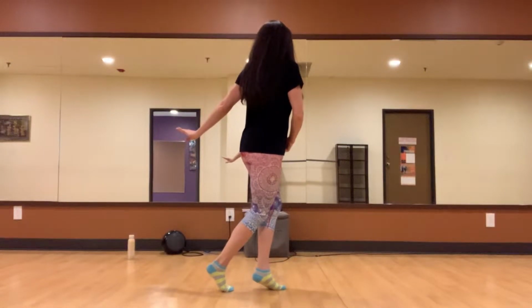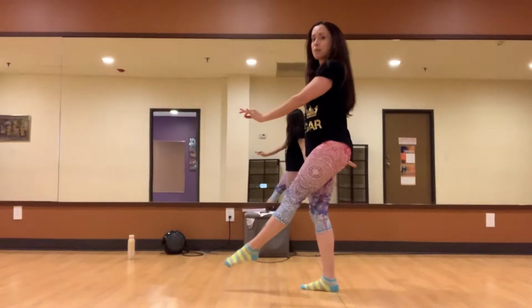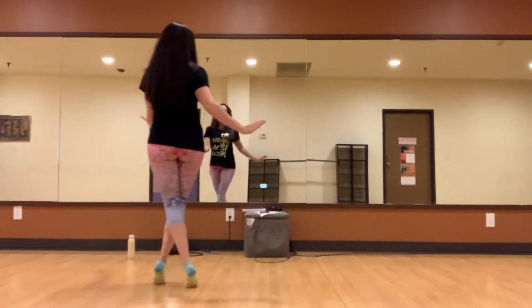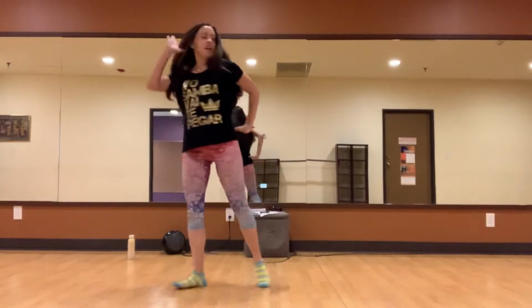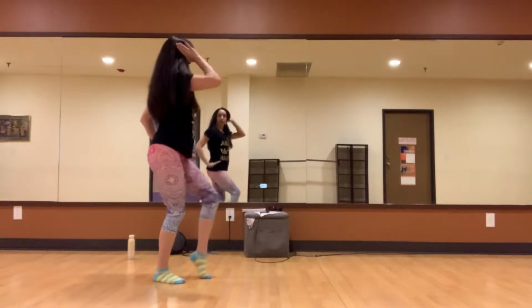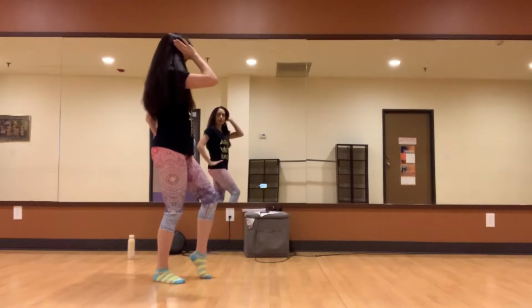Put the weight on the left foot so you can bend and turn and kick at the same time. So that last one is going to go five, six, seven, eight, and one. One, two, jump three, step four, turn five, hold six, and seven, and eight. So there's that pause where it goes bum bum, bum bum.